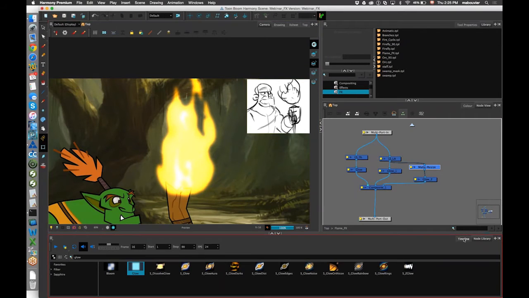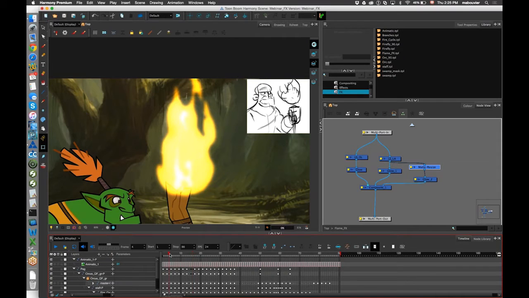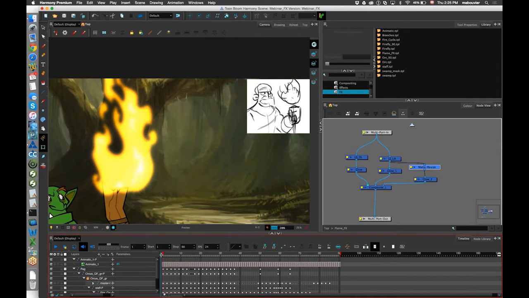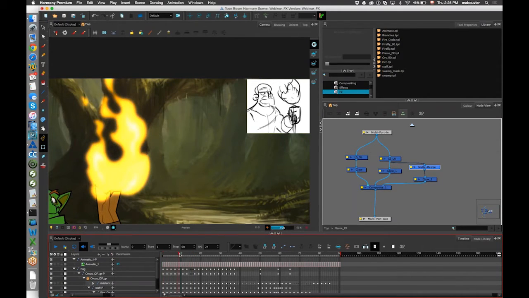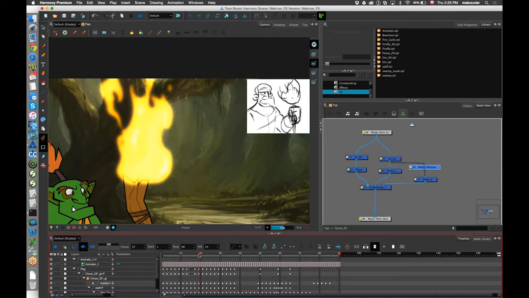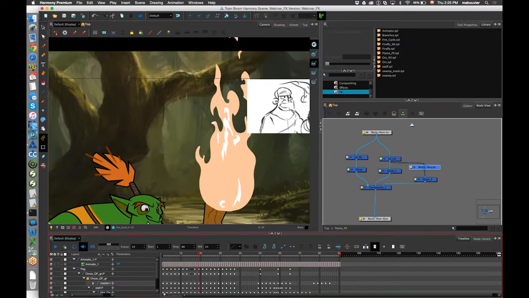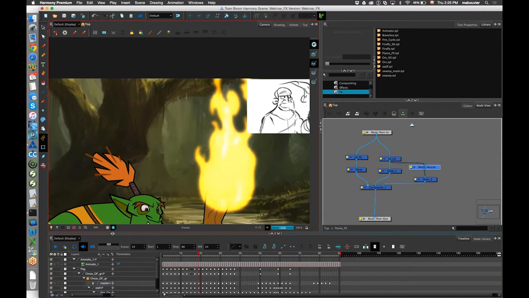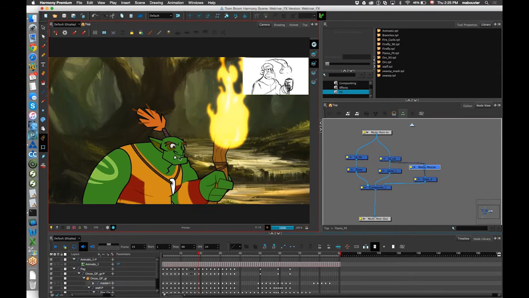And now I think my fire looks pretty good. Maybe it's a little bit pale, but I'm pretty happy with what I have. This is what it would look like in OpenGL, and if you look in software render, this is how the flame looks. I hope everything is good so far. Any questions so far? We have a couple questions.